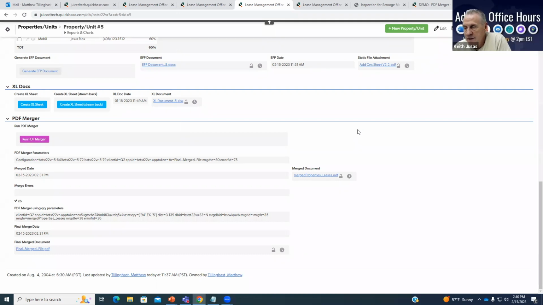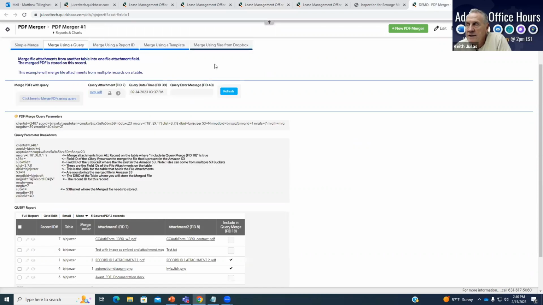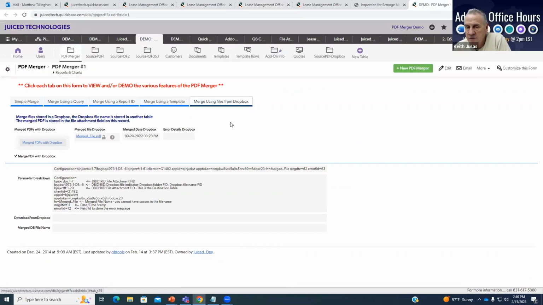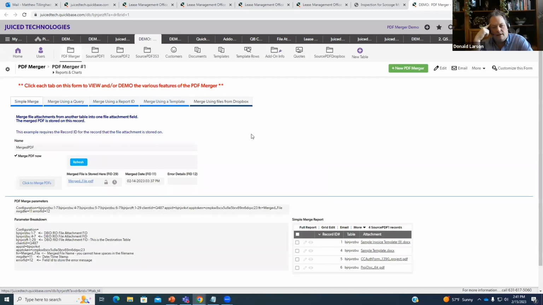So the way around it is to save it in Amazon S3. I'm pretty sure that was something recent that we did within the last month or two. Dropbox is definitely new, Keith. But you can certainly save it to Amazon S3, and you'll get around that 75 megabyte limit on your final merged file. Right. As I recall, it was the Juice server that was quitting because we were going to the S3. But I'll go back and revisit it. And drop you a note if I'm wrong.